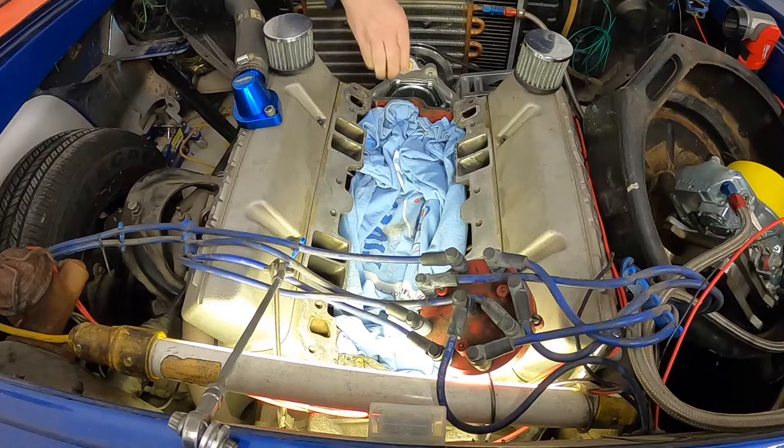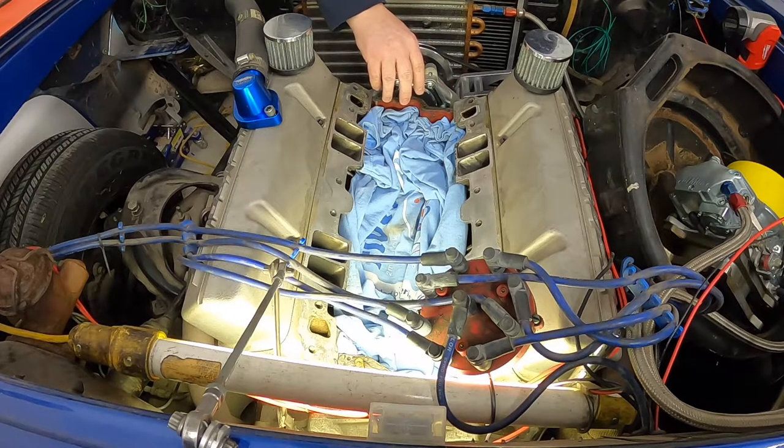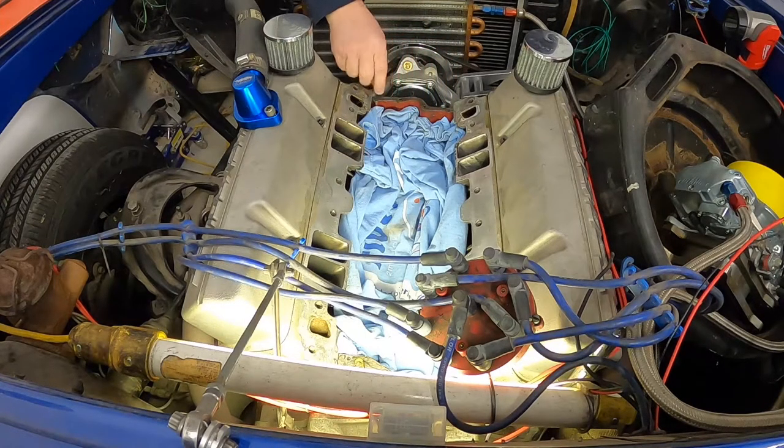So, one other thing, in the front and the back of the block, we put these four holes in here so that it would help this silicone to go down in there and have a place to stick. Because that's a big part of the problem with these front and rear seals is they tend to push out. So I'm going to make sure, I'll get the calipers and double check that hole size, but we'll make sure that those holes are clear. That way the new silicone, new RTV Ultra Black will go in those holes and be able to do what it's supposed to do.